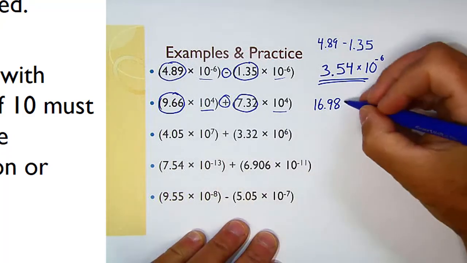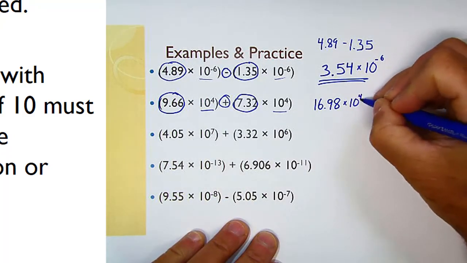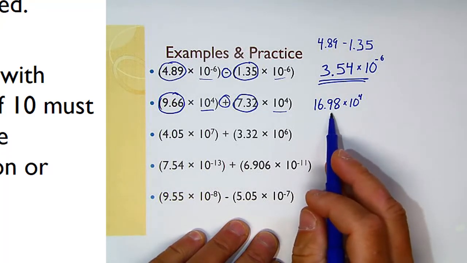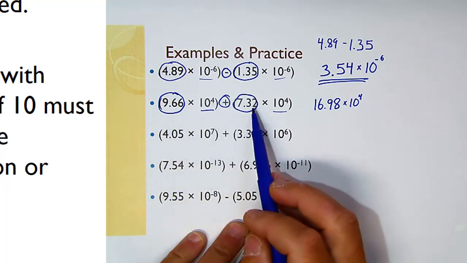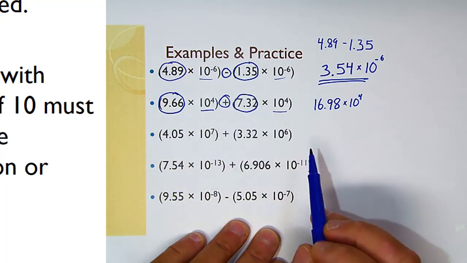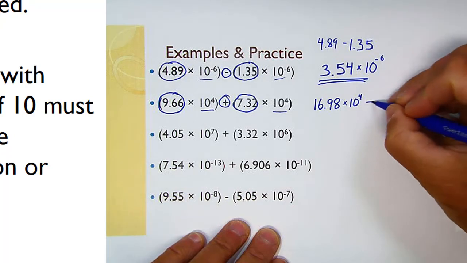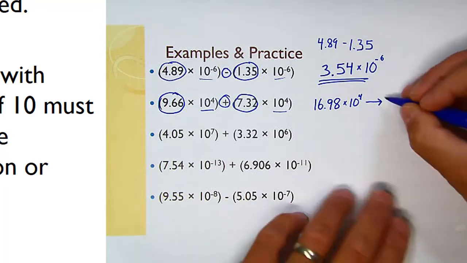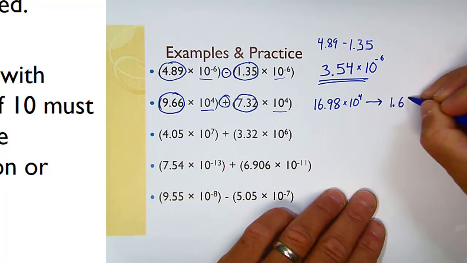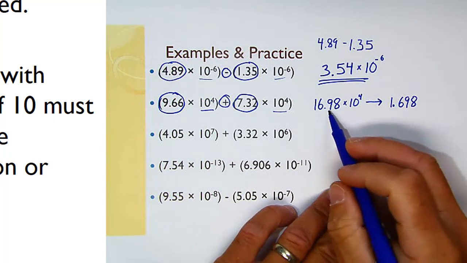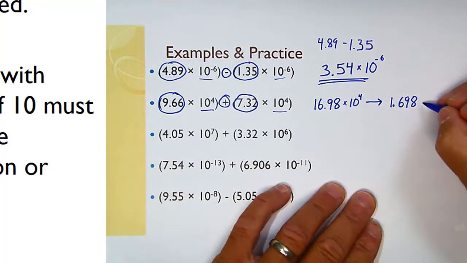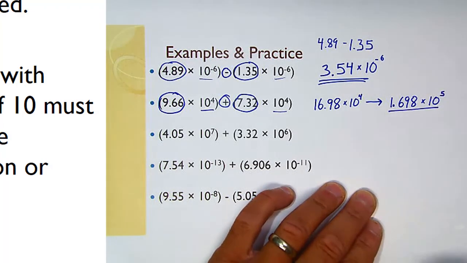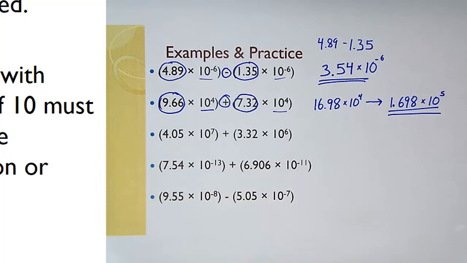And then our power of 10 is 10 to the fourth, so times 10 to the fourth. Okay? There. But the problem is the 16.98 gave us a coefficient that's too big. Anytime we perform an operation in scientific notation, our results should be in scientific notation. So we need to adjust that. If we make this coefficient, which is too big, 1 decimal place smaller, we'll be in good shape. We should call that 1.698. And since the coefficient got 1 place smaller, our power of 10 can go ahead and get 1 place bigger. Those are now 10 to the 5th power. And we've got this in scientific notation.